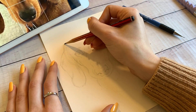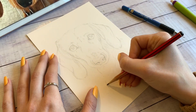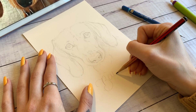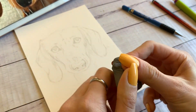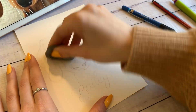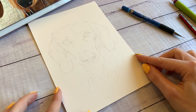Now that the grid lines are gone, I can block in larger sections of shadow to get that depth and know where the shadows are when I go in for colouring later. In terms of the body, I very rarely put much detail in — I just do a little bit of the chest. In this case there was a collar in the photo, so I improvised and changed it up so it's not as much of a feature. I always add a name at the bottom to add that little extra something and really personalise the piece. I go in with my kneadable eraser and pick up a lot of the excess graphite so it will be easier to cover when you apply watercolour.